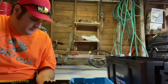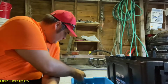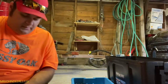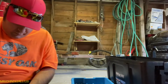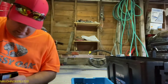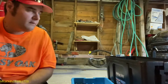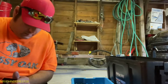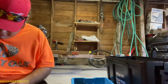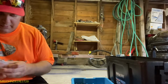Usually when I have to do big jobs anyway, I'll take that pail with me because it has all my tools. But the pail is such a weird thing to haul around, and I just didn't feel like I could get enough in the toolbox, or in the pail. It was already getting full, so of course these are all still kind of locked in their things. Well, I guess I have to break out the trusty knife again.